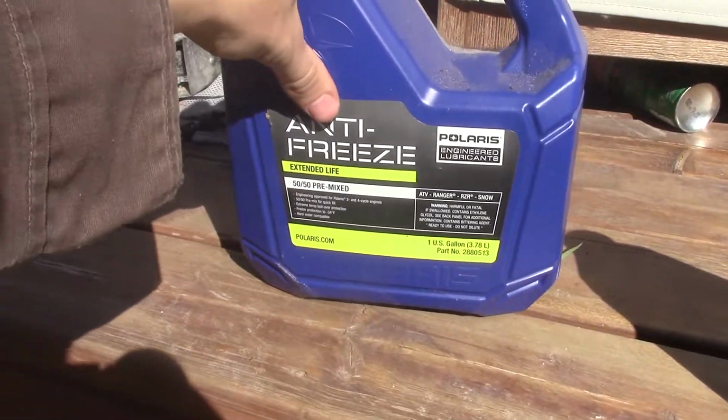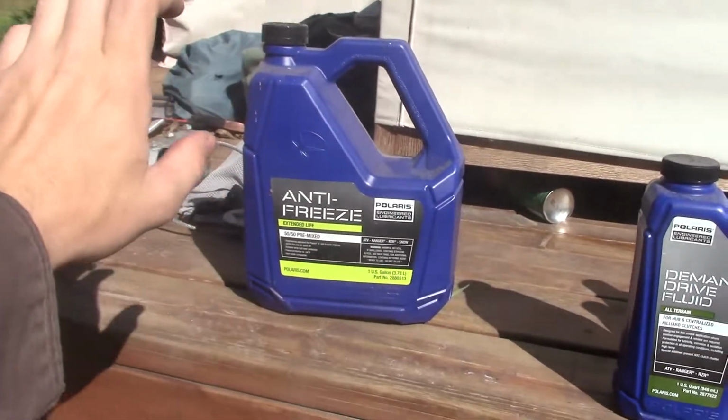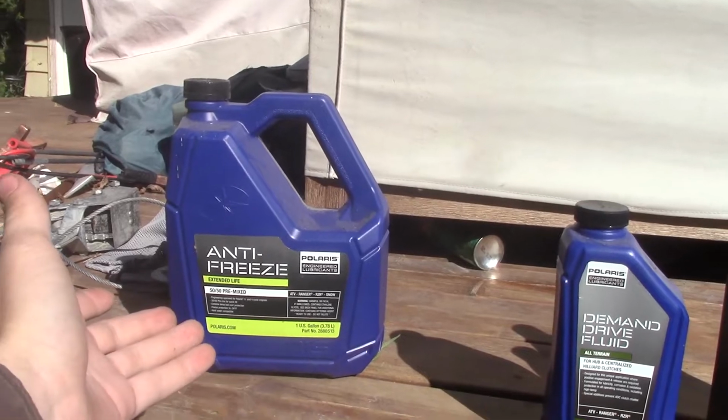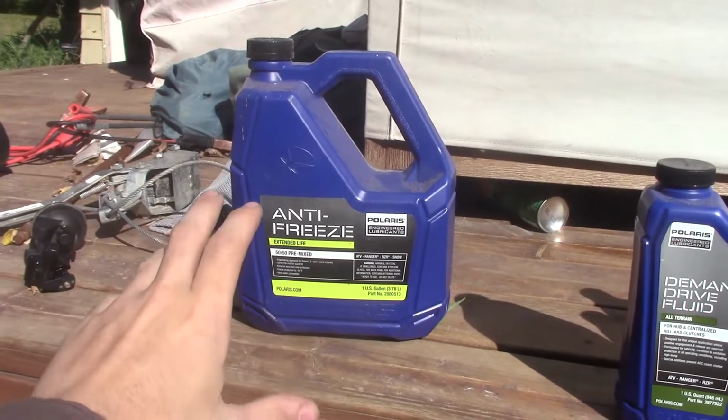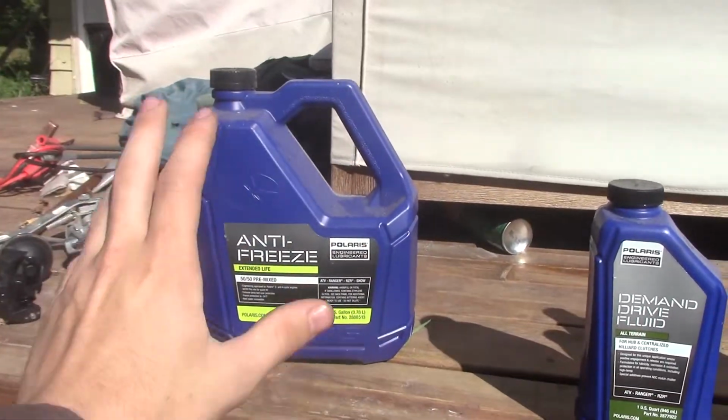So I'm going to see about topping off my antifreeze, topping up my coolant, because it's been a while since we replaced the rad at the beginning of the season, so she might need a little bit just because it's a new rad, new system, whatever.